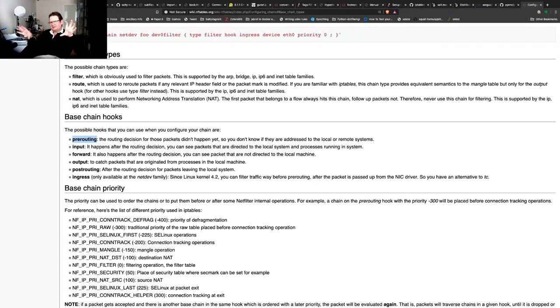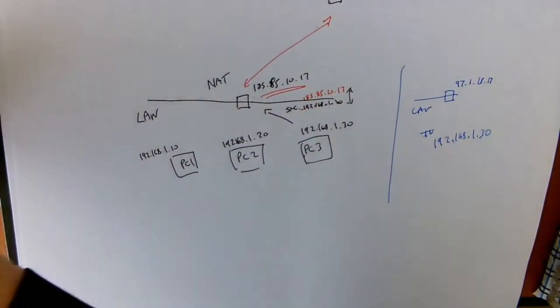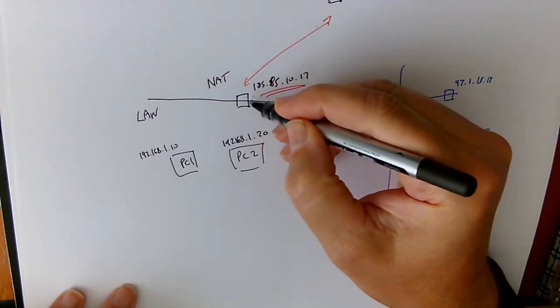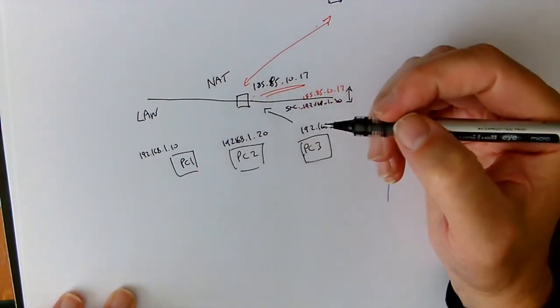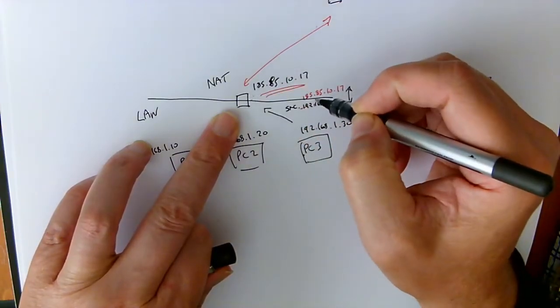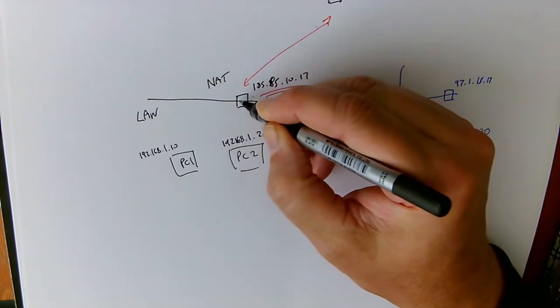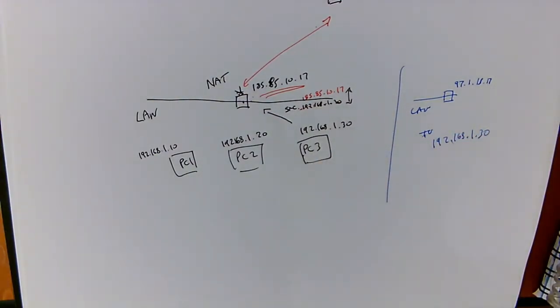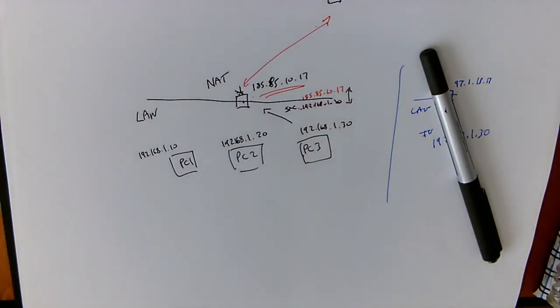So remember, routing and packet filtering are slightly different decision-making systems. So we don't know at this point if it's addressed to this machine or whether it's addressed to another machine. So to give you an idea, let's just cut back to here again. Let me see, how do I illustrate this? Right, let's say this was the Linux system we were concerned about. So the packets come in. Now we don't know at the pre-routing stage whether the packet is intended for this box or whether it's intended for another box on the network. All we know is that a block of data has arrived, and we're going to do something with it.